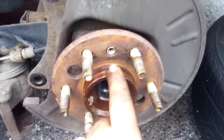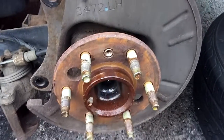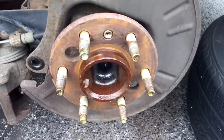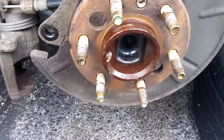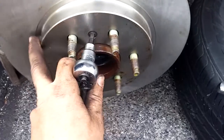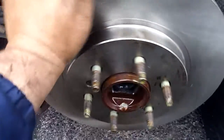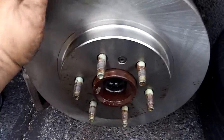Take your rotor, place it back up here, and put the alignment screw back in if you want. Some people take them right back out — it's just to help line everything up and hold it in place. That is optional, but I'm going to put it back on there. These do not need to be torqued very tight — they just need to be snugged up in there to where it kind of holds your rotor in place and pulls everything in line when you put it on.